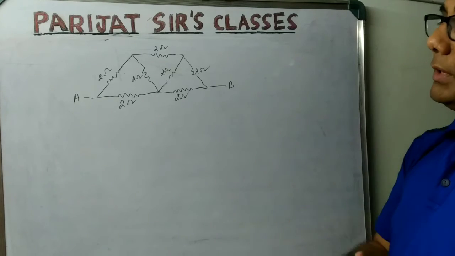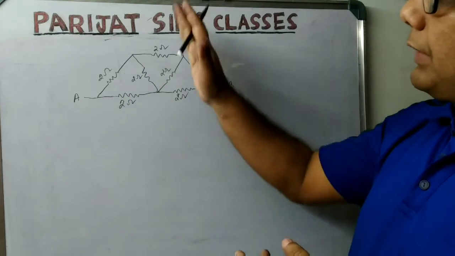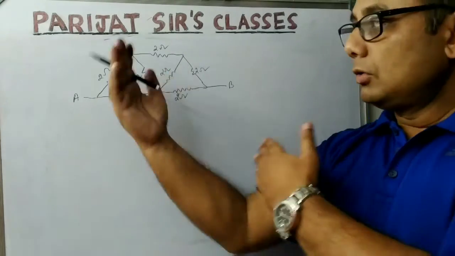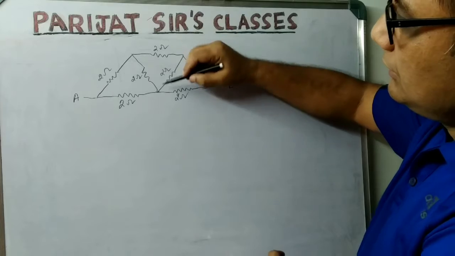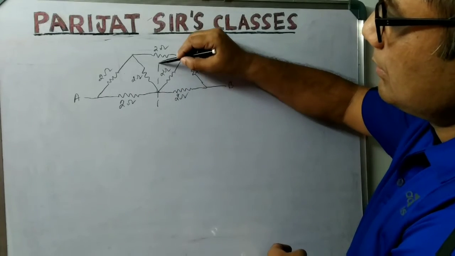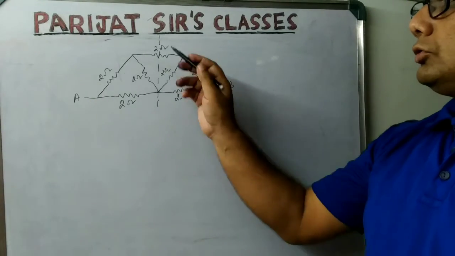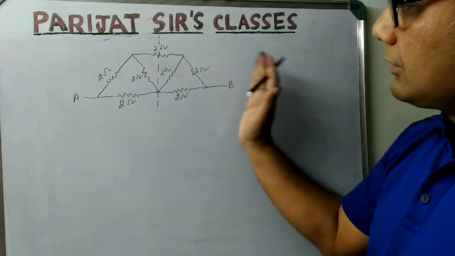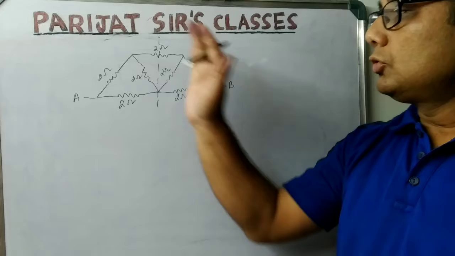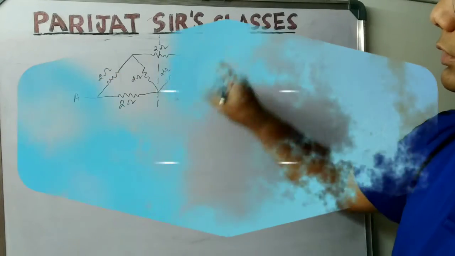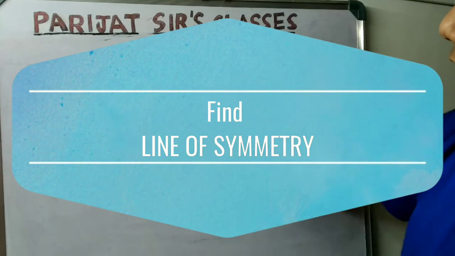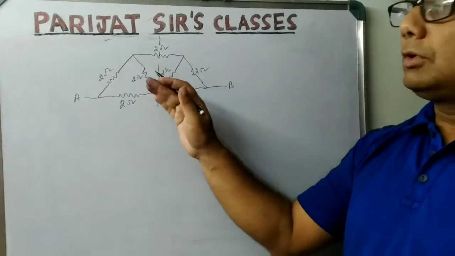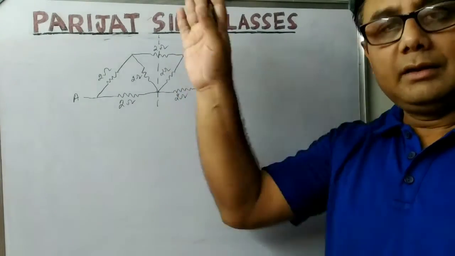So let's see the trick behind it. First of all, you have to find out a line in the circuit which can divide the whole diagram into 2 equal parts. So this is that line. What we can see is that this is the line of symmetry which can divide the whole circuit into 2 equal halves. So see, 2, 2, 2 and this is 2, 2, 2. So it's equally divided and 1 ohm and 1 ohm will be on this side. So it's a symmetrical circuit. So first of all, you have to find out a line which will be dividing it symmetrically.